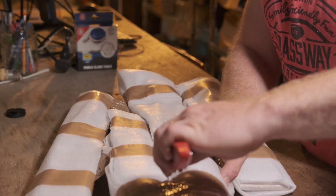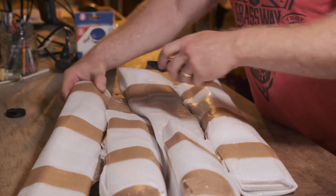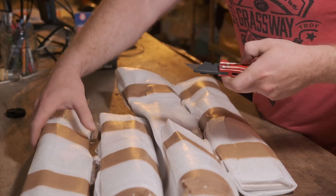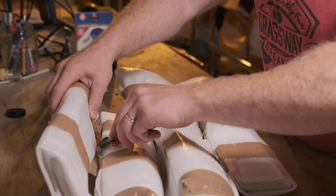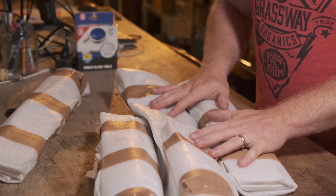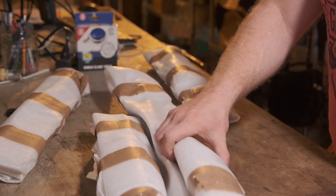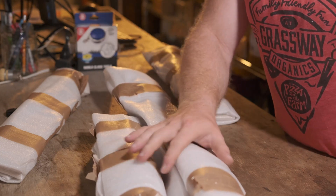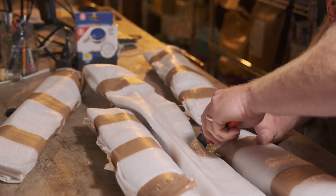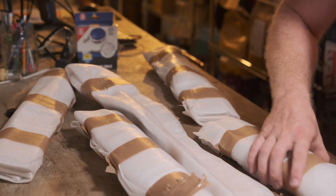These took a long time to get here. I had checked in with them one time just to see how things were going a couple months ago. They let me know they were working on the handles, but that they had already finished the forging of the chisels. Anything of this quality is worth waiting for. These are multi-generational tools right here. This is one of the things I love so much about high-quality tools, particularly hand tools — this will last longer than my lifetime.